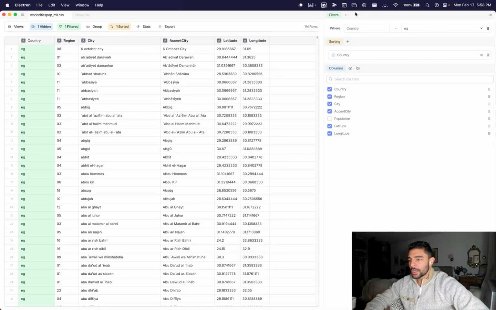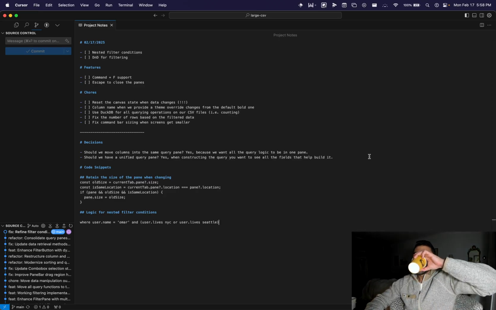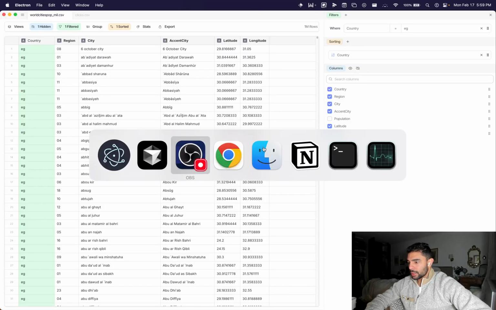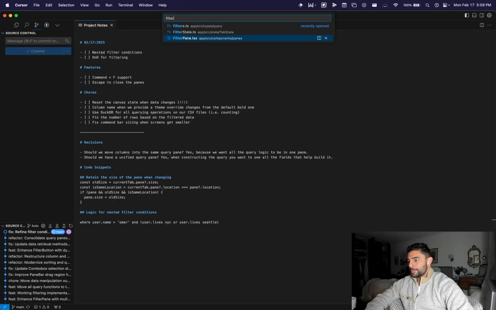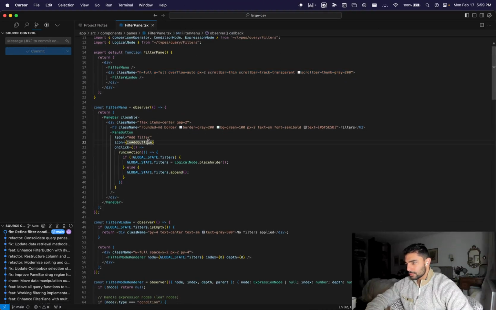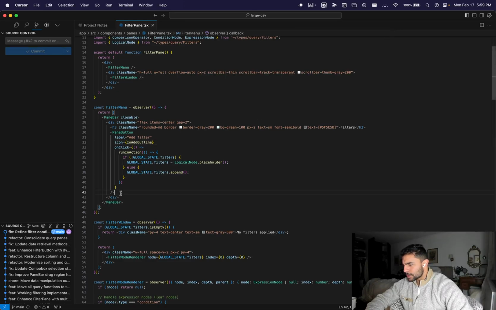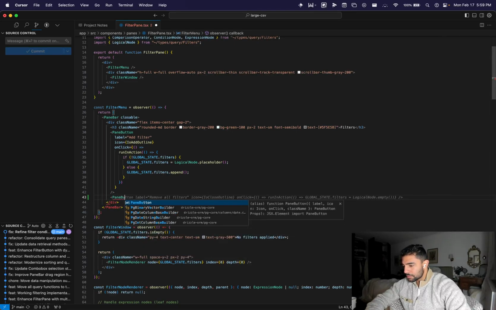Now, in order for us to do that, we need a couple of things. First off, we'll need a button here that adds that nested expression. So we'll do that. Let's start with that part. Start with adding that nested. So that will be in the filter pane, and that will look like this. Pane button. That is useful.